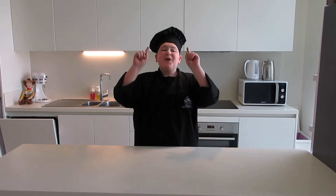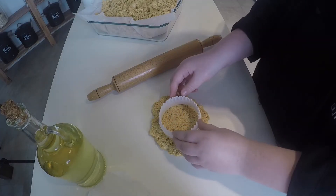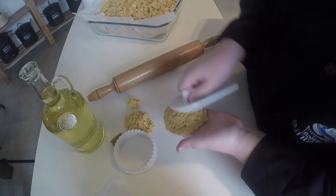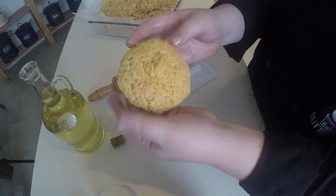The first thing we're going to do to make this Avengers cake is make Thor's Hammer and Captain America's Shield out of Rice Krispies. Right here I'm just forming Captain America's Shield — I rolled out some Rice Krispies and cut a circle out of it with a circle cookie cutter. Now I'm just trying to add some Rice Krispies on top of the circle to almost make it a dome shape, to make it a little more 3D for Captain America's Shield.